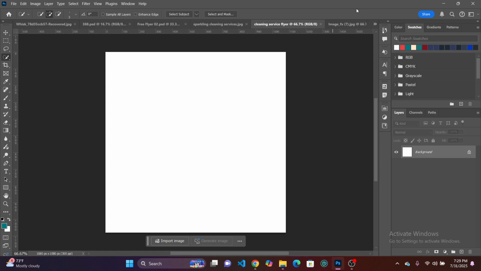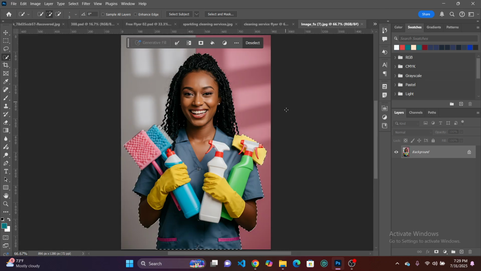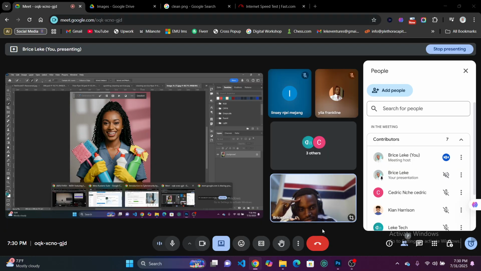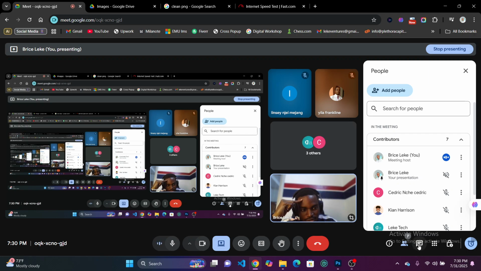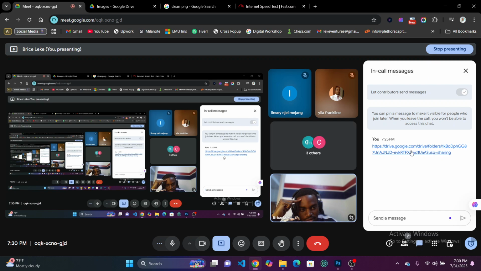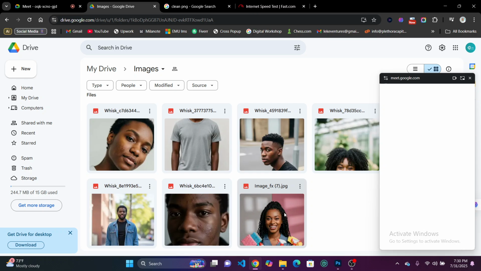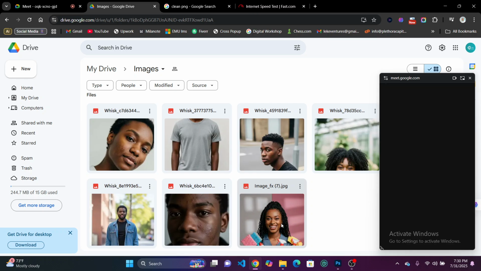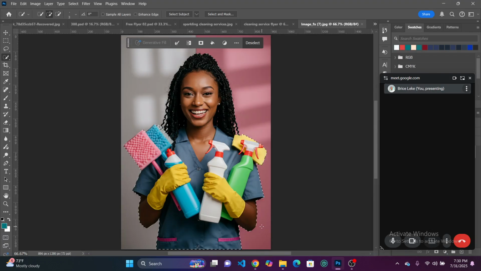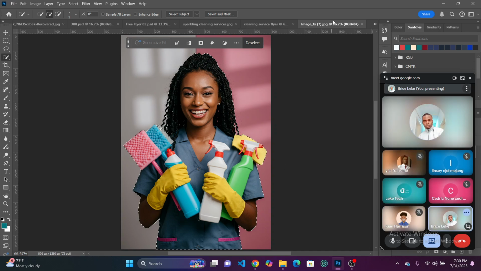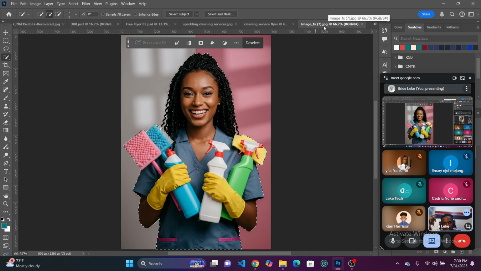And this image here, I've provided the link to this image in the chat, in the Google Drive. So click on this link here, it will bring you to the Google Drive where you can find this image which we are using for this design. Once you download the image, you can simply drag it and drop it into Photoshop, into a new document, to open the image in Photoshop.